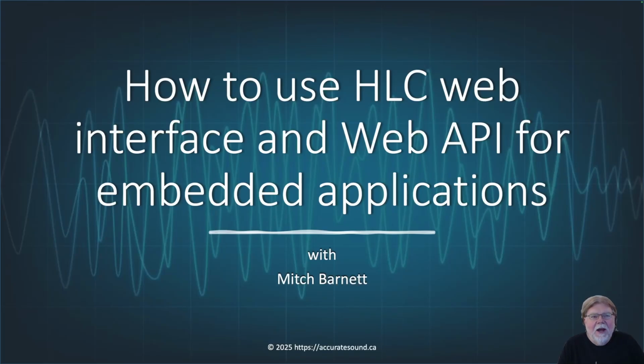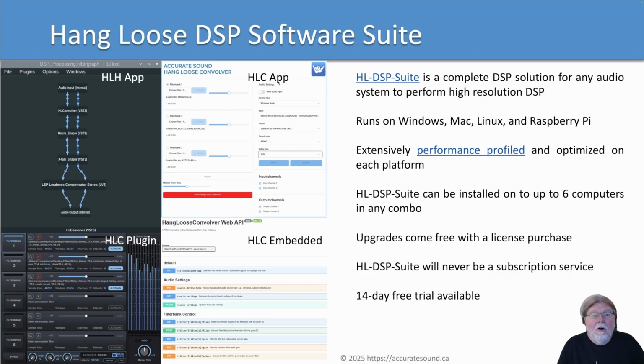Thanks for taking the time to view this short video on how to use the new Hang Loose Convolver application and its capabilities. Hang Loose Convolver Application and Hang Loose Convolver Embedded are two new additions to the Hang Loose DSP software suite, which is a growing suite of audio DSP applications and plugins.